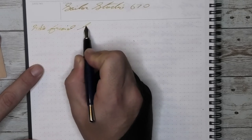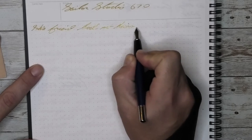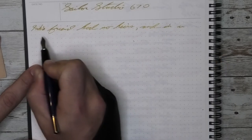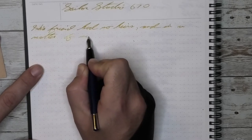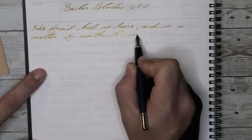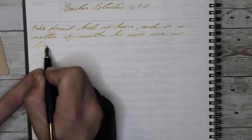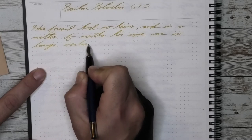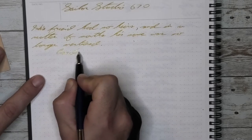This is a pen that I have fallen in and out of love with a number of times. It's the first fountain pen that I used as an adult and I used it for two years straight. Then I discovered other pens, which is when I fell out of love with it — I almost really hated this pen — and then I found a converter, because I was only using the cartridge blue-black inks. When I got a converter and could start using a bunch of different inks, I came back into love with this pen, because while it's a little slicker than I prefer, it has a fantastic writing experience for being a very inexpensive pen.